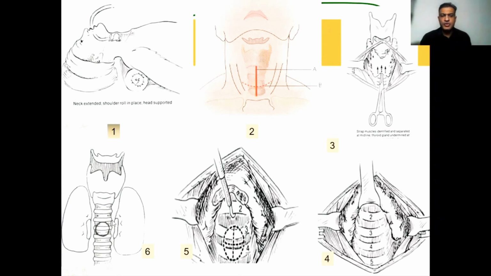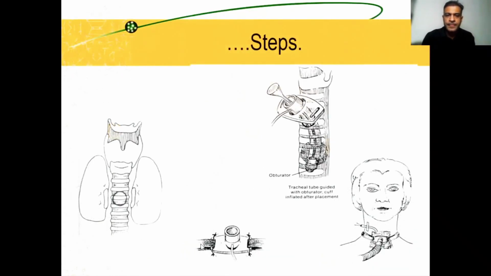In adults, we give a circular cut and take this chunk out. In children, we give a vertical cut and dilate that area. Once this area is cut, we take a Portex cuffed tracheostomy tube, and this tube is inserted very carefully so that it goes inside the trachea, and we inflate the air. After inflating the balloon, we secure this tracheostomy tube and the air entry is confirmed.